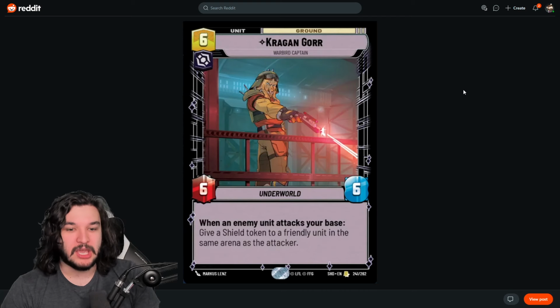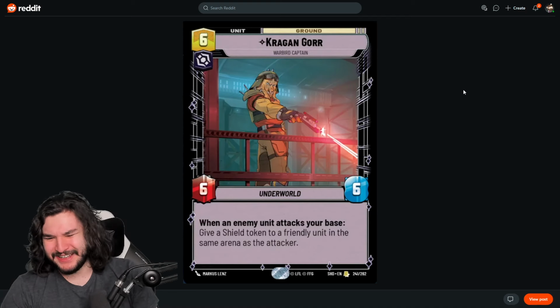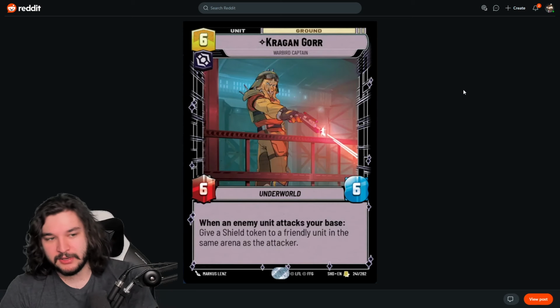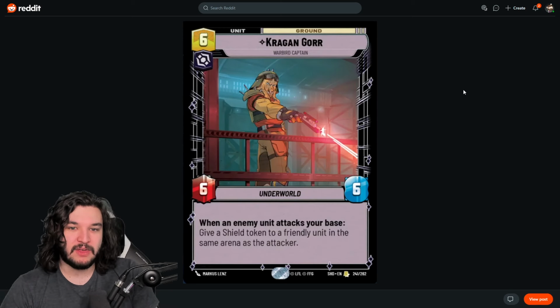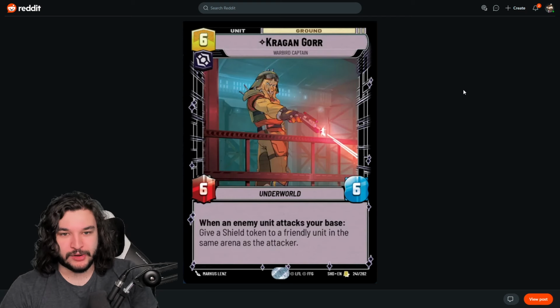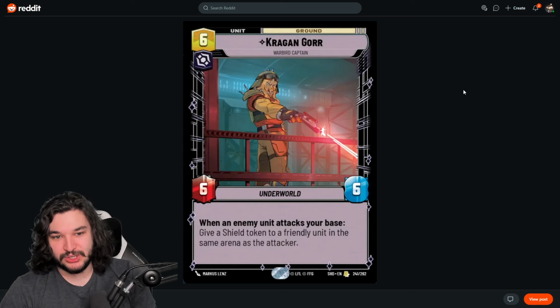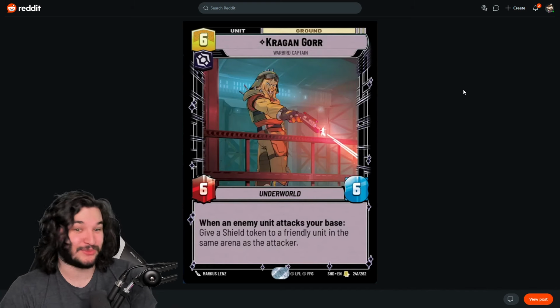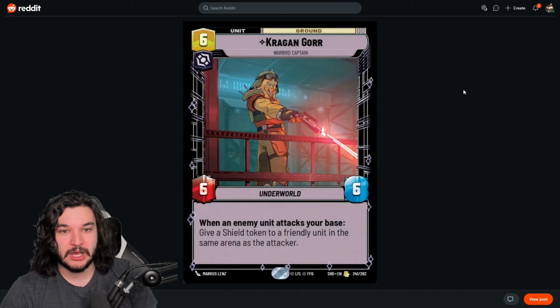Also, if, let's say, your opponent has the space arena dominated and you're playing a Kragan Gore, you can just bypass Kragan Gore entirely, both the on-attack-into-the-base trigger as well as the 6/6 body, by just being in the space arena, which ends up being pretty bad for Kragan Gore. I think there's a little bit too much situational stuff going on. If this said, when an enemy unit attacks, give a shield token to a friendly unit in the same arena, I could see this being a lot more impressive, because what this allows you to do is potentially give a shield token to the unit that the opponent's attacking, which is probably why they didn't do that, because that's extremely obnoxious and really powerful and really puts a hoser on mid-range decks.